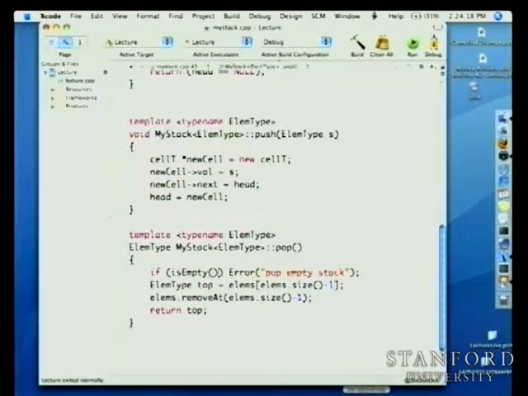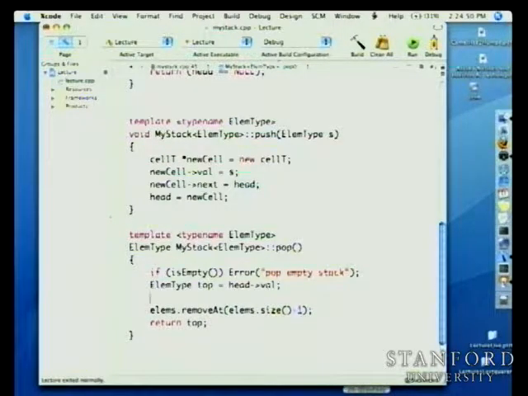The inverse of that, taking something off of my list, I'm going to need to detach that frontmost cell, delete its memory, get its value, things like that. So the error checking is still the same at the very beginning. If I've got an empty stack, I want to be sure that I don't just dereference null and get into some bad situations. So I report that error back using error, which will halt the program. Otherwise, the element that's on top is the one that's the value field of the head cell. So knowing that head is non-null, that's a safe reference to do there.